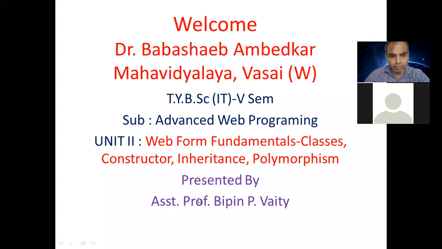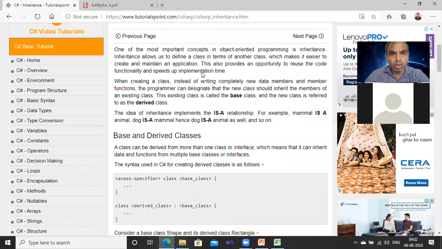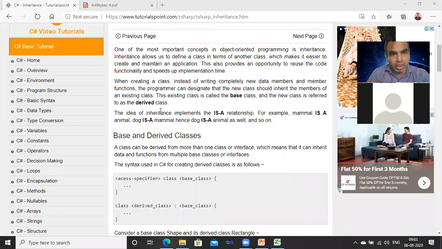So we will continue with your topic, that is inheritance. Already we have learned it in object oriented programming in C++ language. What is inheritance? One of the most important concepts in OOP. It allows us to define a class in terms of another class, which makes it easier to create and maintain an application.